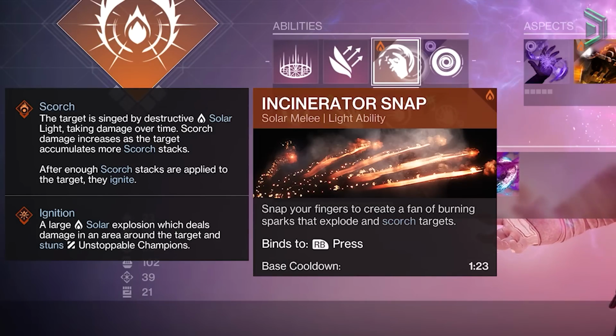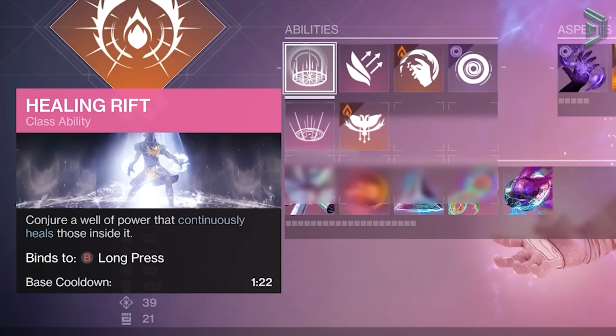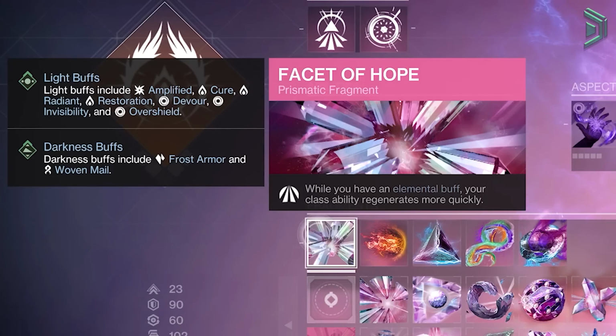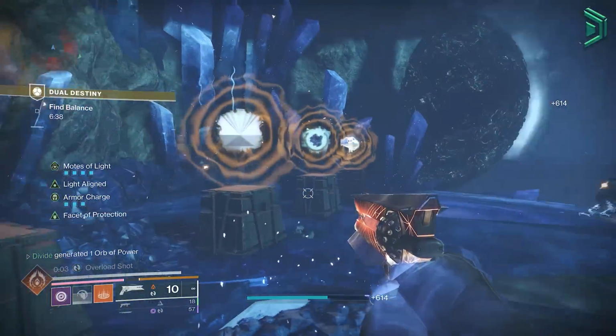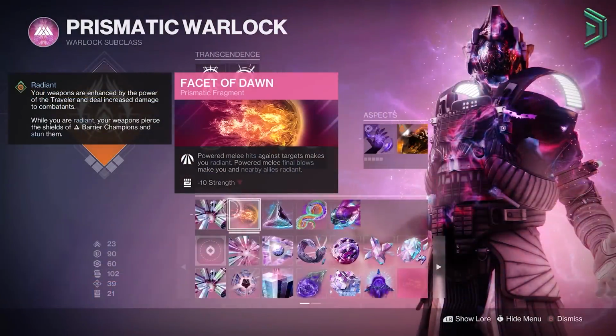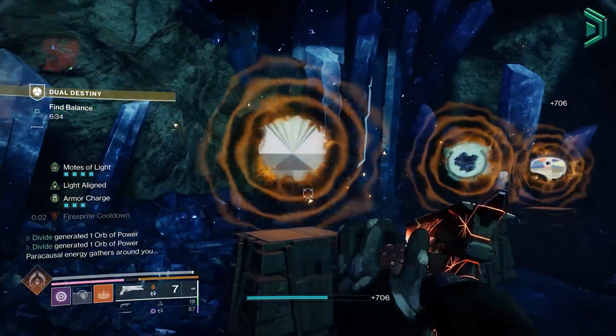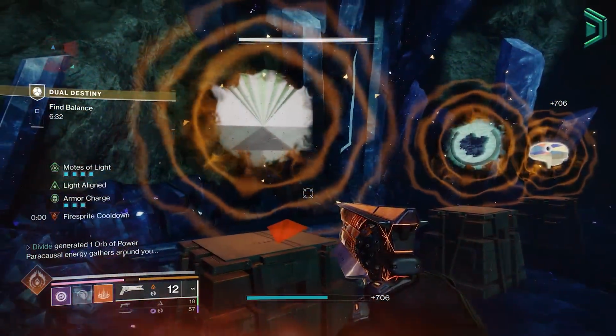The melee doesn't really matter, but I do like the Incinerator Snap one a lot, and then the class ability you can go with whatever you prefer. Since we're using the Facet of Hope Fragment, we will get our class ability back faster because of the elemental buffs, so we should have Devour almost all the time to keep this buff active. Then by using Facet of Dawn, our powered melee hits against targets will make us Radiant. This is just a great way to get a quick on-demand Radiant whenever we want to for that extra DPS.